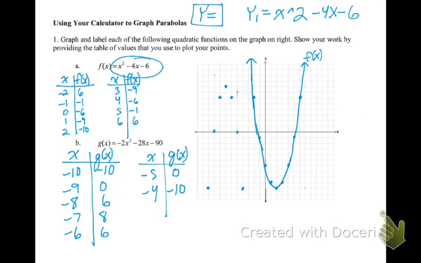Okay? And then just carefully draw in the parabola by connecting those points. Make sure the top of that parabola is nice and curved. You don't want to have something that's very sharp and jagged. Make sure you're going through the points as best as you can. I'm going to label this one as g of x. Okay, pause the video now, draw any more of the parabola you need to before going on to number 2.